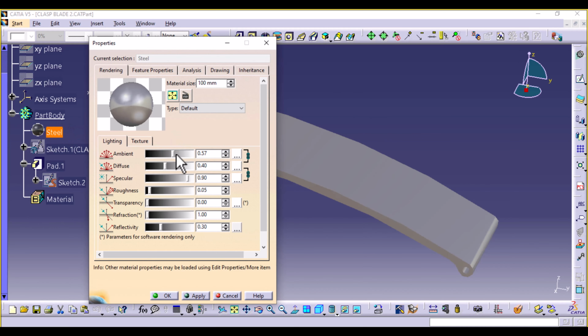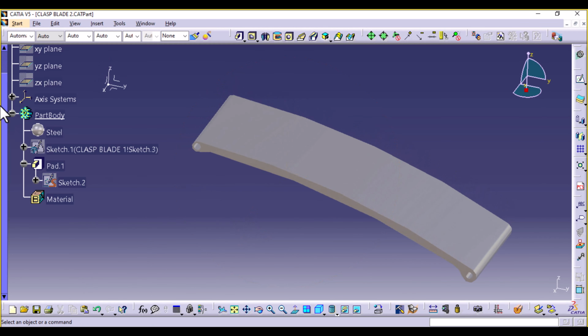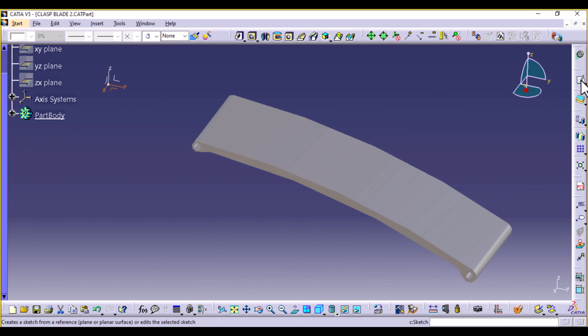So 0.65. And select OK. And then we're going to create another sketch. So select XY plane and sketch.